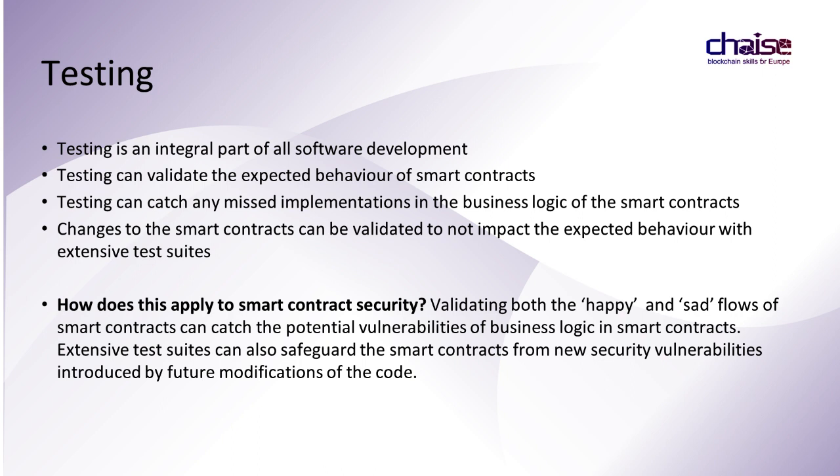Testing is an integral part of all software development. Testing can validate the expected behavior of smart contracts. Any deviations from the expected behavior mean there has been an error while implementing the business logic. Testing can catch any missed implementations in the business logic of smart contracts. Changes to the smart contracts can be validated to not impact the expected behavior with extensive test suites. As testing is usually done in a local environment, tests are not limited with gas consumption and can be gas-intensive as the transactions are free.